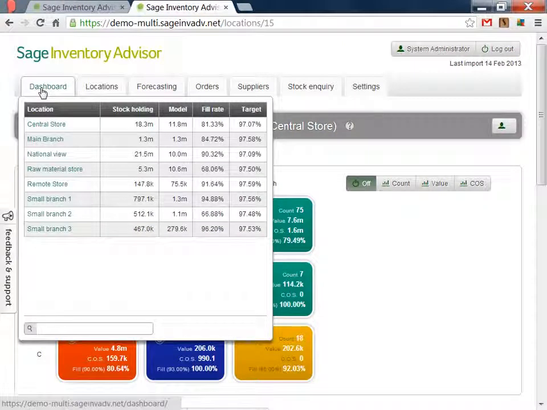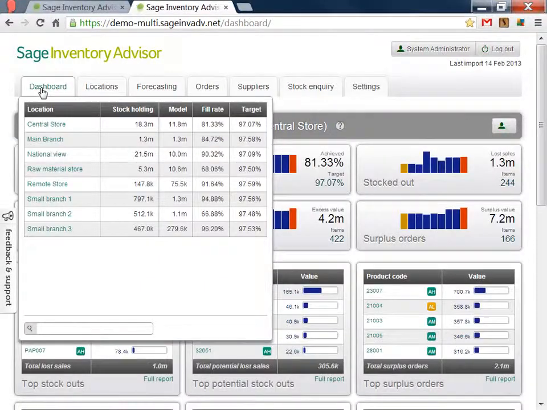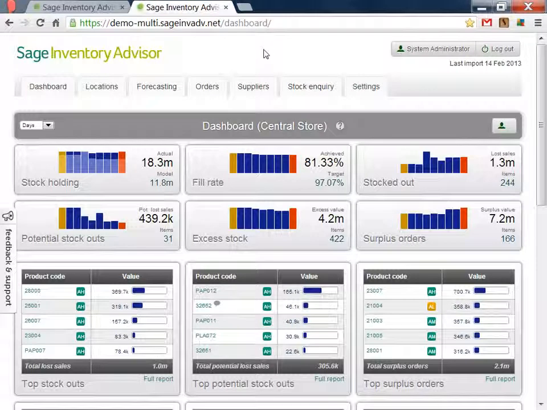Now, when we started this presentation, started the demonstration, we spoke about the two questions that needed to be dealt with. The one was the ordering. The other one was what has gone wrong. So in the dashboard now, if we have a look at this view quickly, you'll see that there are 6 graphics at the top. The 6 graphics that we're dealing with there really are very simplistic measures saying, here's your stock, we're sitting on 18.3 million, we're targeting 11 million. So there's some room for reduction in stock.